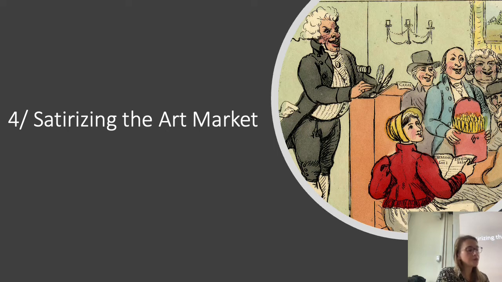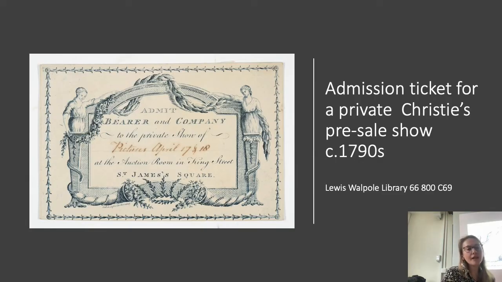And this suited the auction scene, which had become a fast-paced social event, attracting an ever-growing crowd because the auctions had become a little bit more exclusive, happening in the area of St. James and Pall Mall. As you can see, some of the viewing days became exclusive. You had to have a ticket to get into the Christie's auction, some of the viewing days at auctions, for example, here.